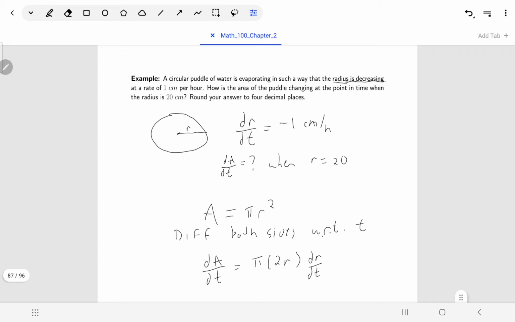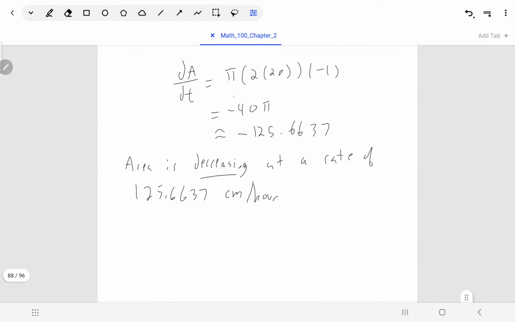So if, let's say, we did all of our work and we got a positive value for dA/dt, that would be a sign that we were wrong, because that would tell us that our circle is somehow increasing in area while it's also getting smaller at the same time, which of course wouldn't make any sense. This does make sense. If my radius is getting smaller, I would expect my area to get smaller as well, so I can feel moderately confident in my answer for this problem.